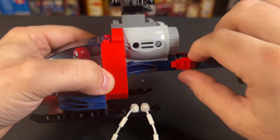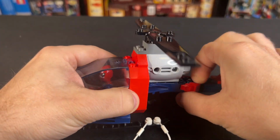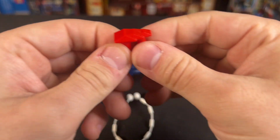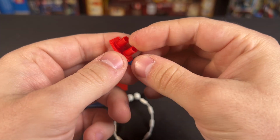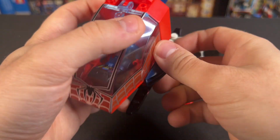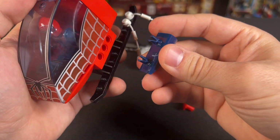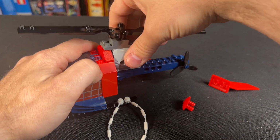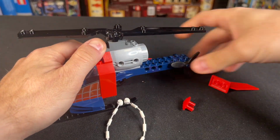There's some really interesting pieces here that are like Technic pins, if memory serves. Yeah, well, I made the whole thing fall apart, but you get the gist. There's cool little Technic pieces. These kind of look Bionicle-ish. Duck Bricks would know, but I don't know off the top of my head. We also have these very big side panel pieces that click in right here, and a little web hanging off the side to be sure and to click it all in.